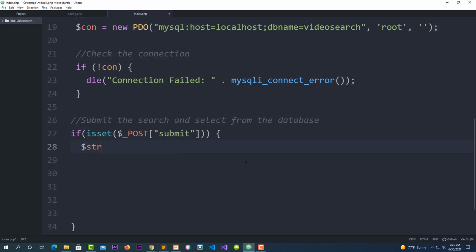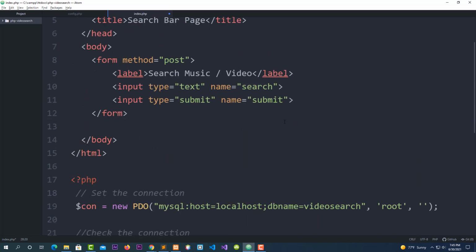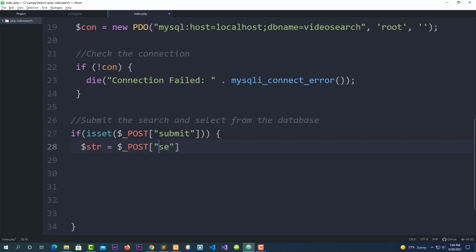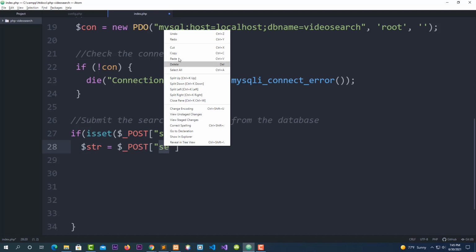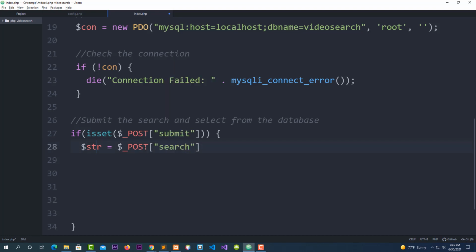the first, I'm going to say string equal post search. Remember, we have name search. This is the same search. Name search. Copy this, paste it here. Okay, string search. Go to the next line, and I'm using a statement.